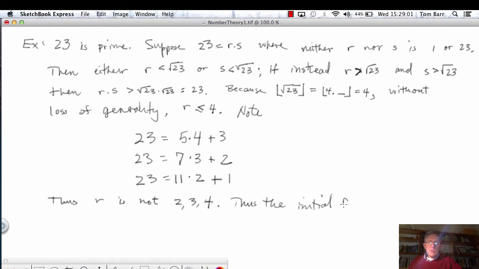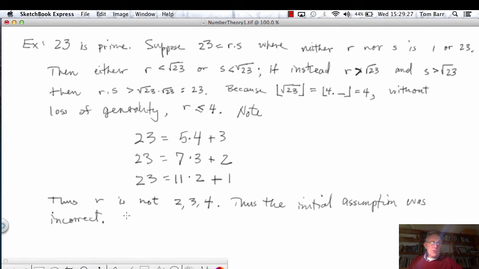Our initial assumption was incorrect. There is no choice of R and S in which R in particular is not 1 or 23.